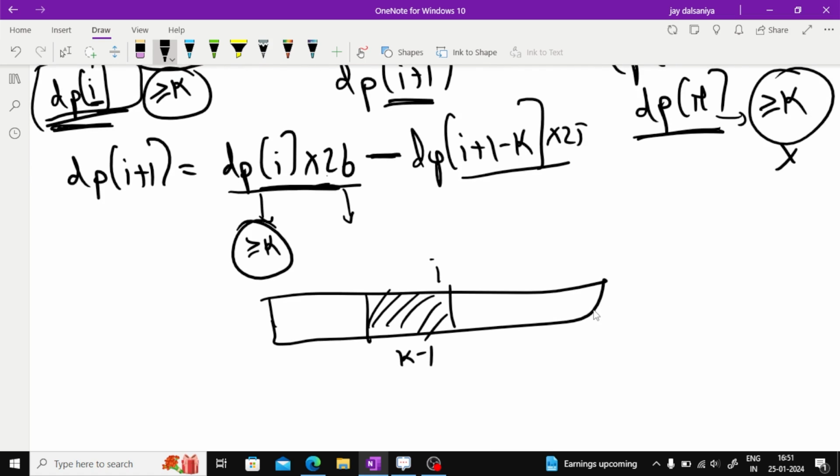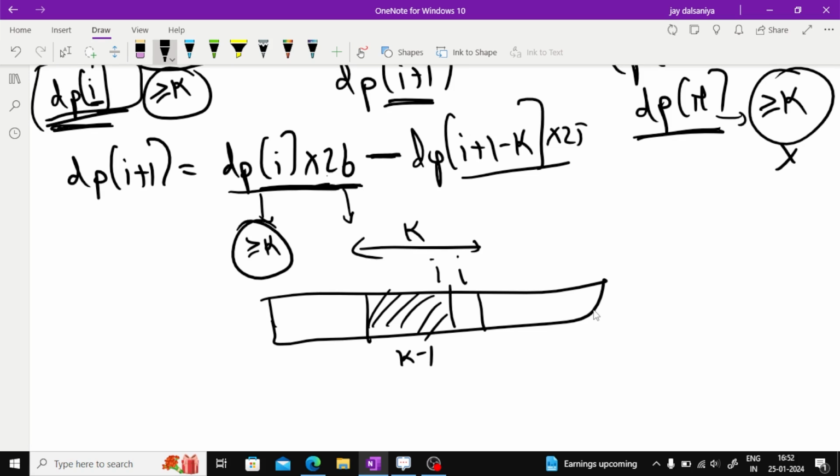There cannot be more than that, because there cannot be k consecutive characters in dp of I, which is already calculated. So these k minus 1 consecutive characters are the same. When I take into 26, I am taking all the possibilities, but I need to subtract the count of strings in which all these k characters are the same.